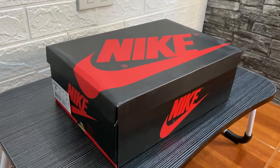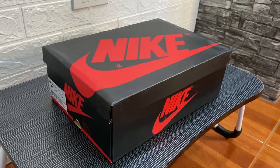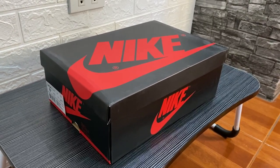So today we have another UA sneakers here, and this is the Air Jordan 1 High OG Storm Blue. You all ready? So let's go.